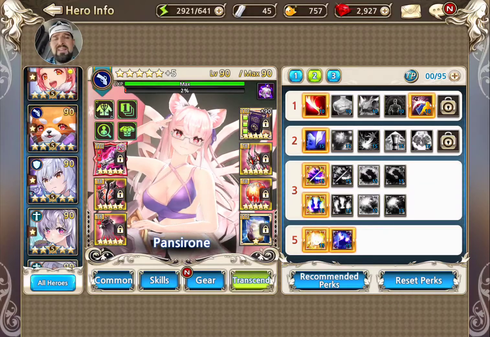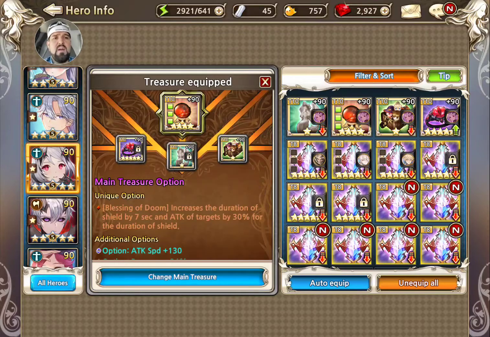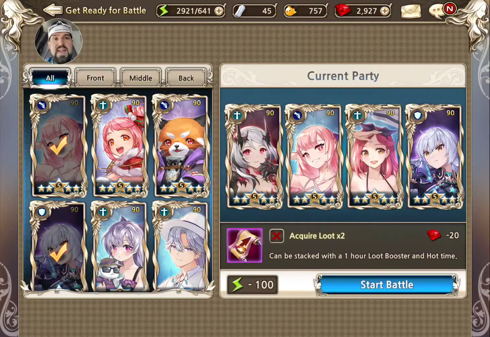I was using him instead of Pansy, and I was using the UT here on him, but Pansy seemed to be doing more CC bar reduction, which is where you get your damage from, and his clears were taking just over a minute, so I was like, screw it, I'll just use Pansy. So that's my suggestion on that front as far as the team that you should use.